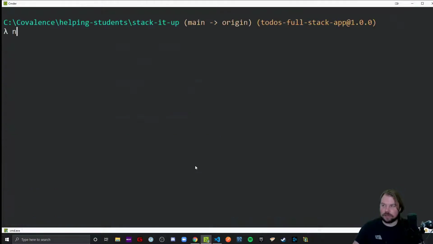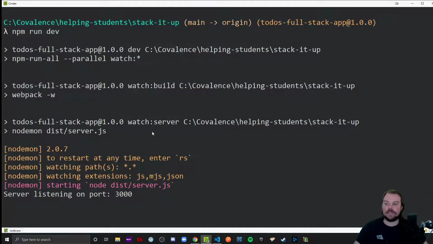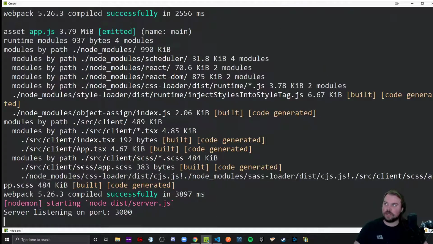I'm going to come back here into my console. I'm going to go ahead and start my server with npm run dev. It'll take a second here for Webpack to compile and bundle and output everything. When you see this style output with localhost 3000 running, you are safe to test it out.